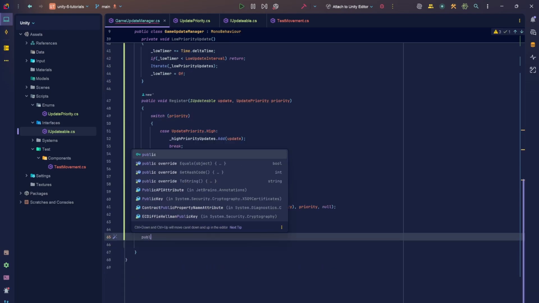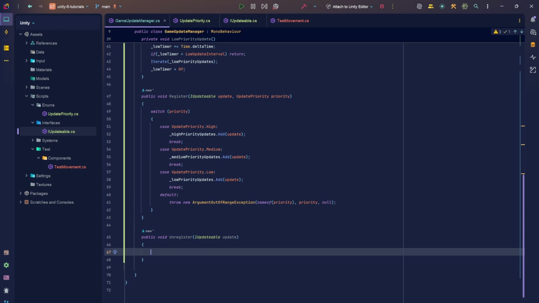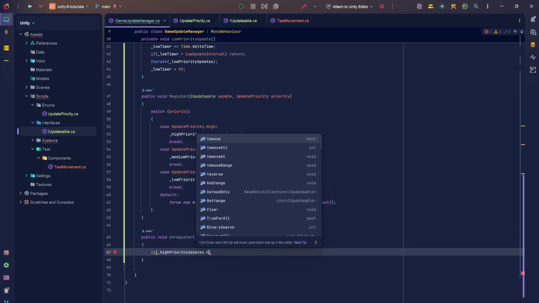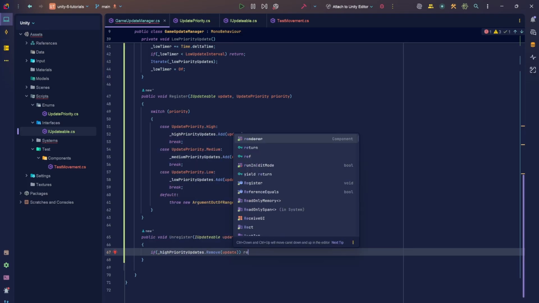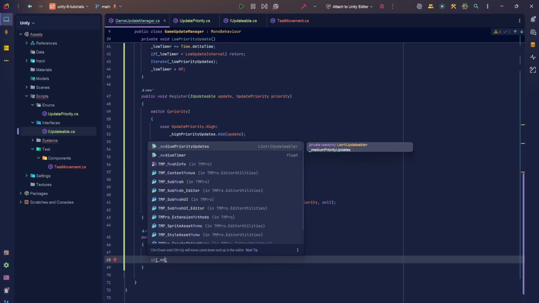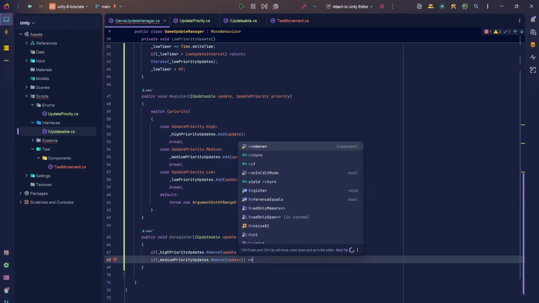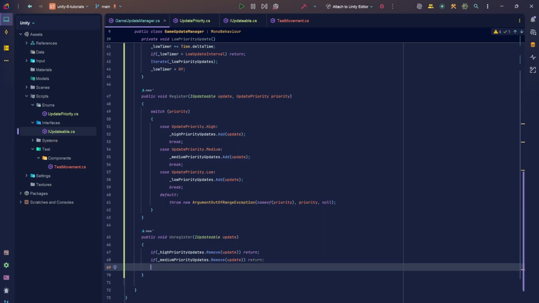And for our unregistration, just doing unregister update. And we're going to do if high updates dot remove update return, if medium priority updates dot remove update return, and then we'll just say low priority updates dot remove update return.